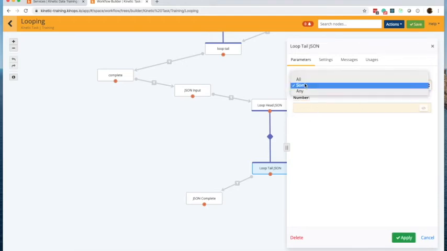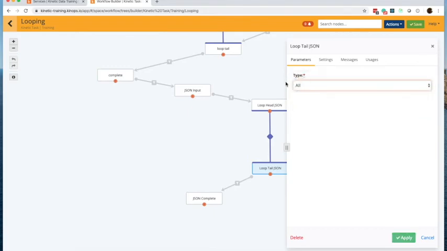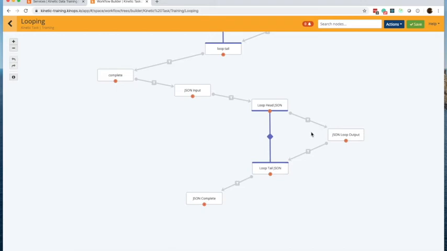I guess by far and away the most common thing I see is an all, because I want to do all of the processing that's in here and then head out of the loop. The only time that that can be an issue for you is if you have a bunch of deferred actions within your loop. It might take a while to process for that.